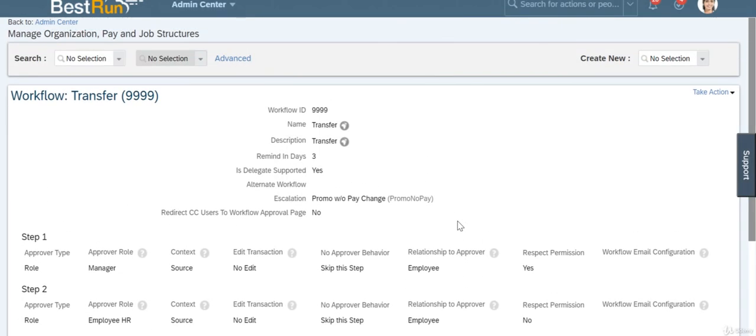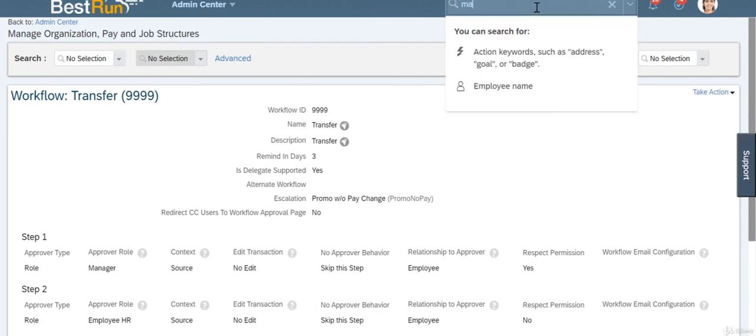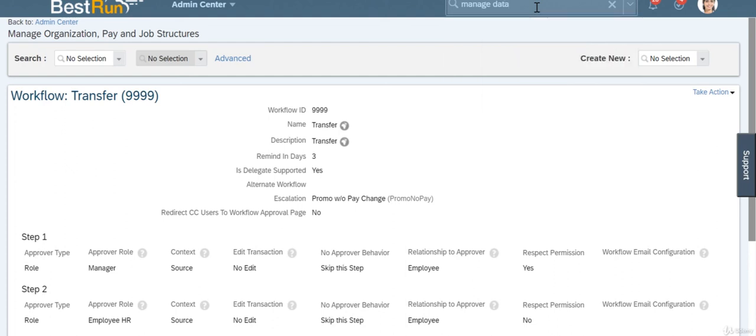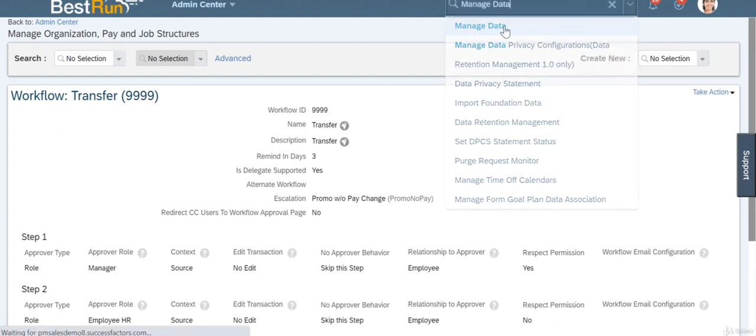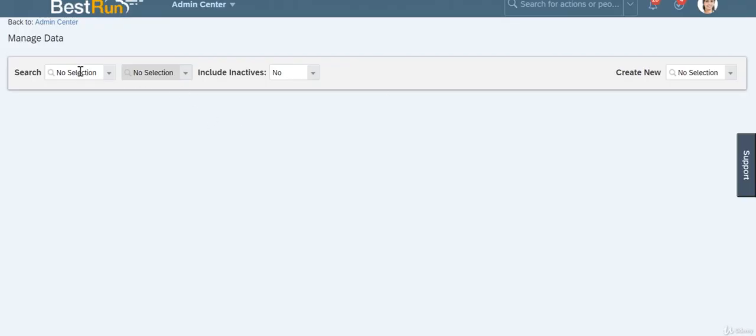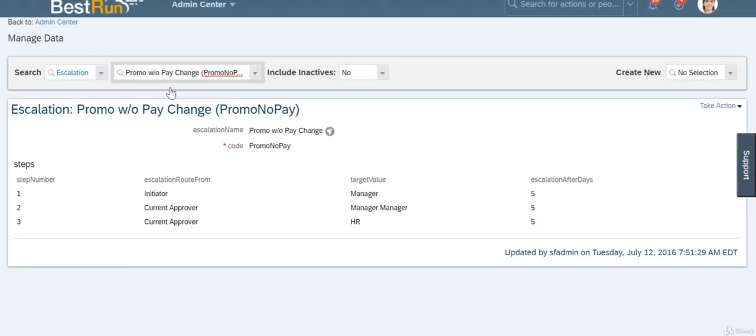Now let us look at the escalation. To define the escalation matrix, you will have to go to manage data. In manage data, you have escalation. Here you can see there are two promotion without pay change. These are the escalations which are defined.